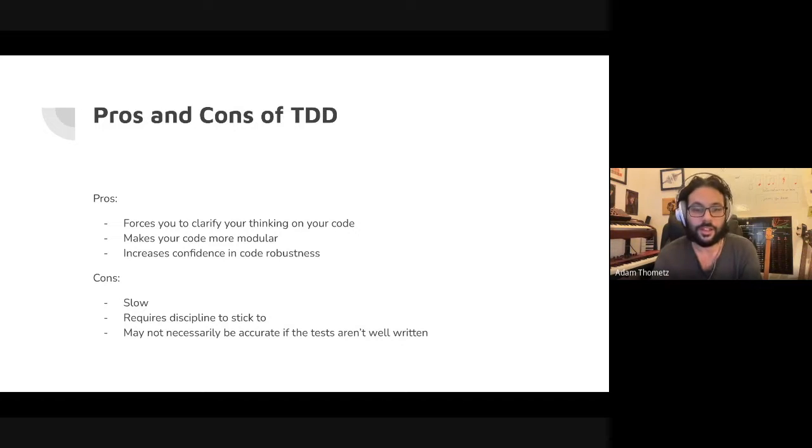And because you do that, you make your code more modular. And when it's more modular, it's simpler to understand, simpler to test, and simpler to debug. The other pro is that it makes you and other people who work on your code more confident that your code is working as expected. So it's sort of like a psychological reassurance that the code is working. I mean, not psychologically, you know what I mean.